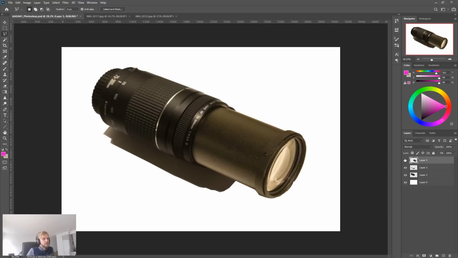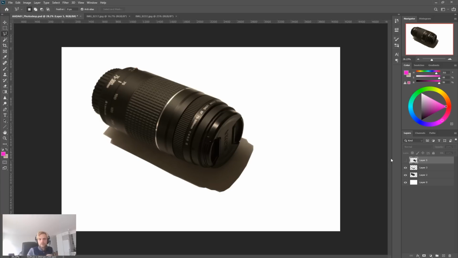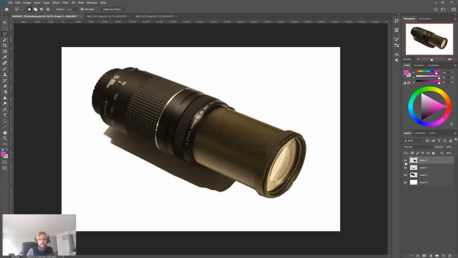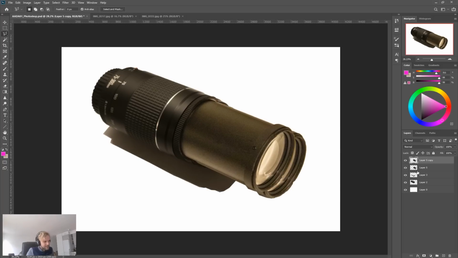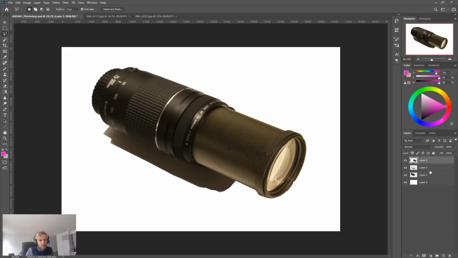So this is compressed. This is extended, right? And I can even do something funky with it. I can take this lens now, and I did it. Sorry, muscle memory.